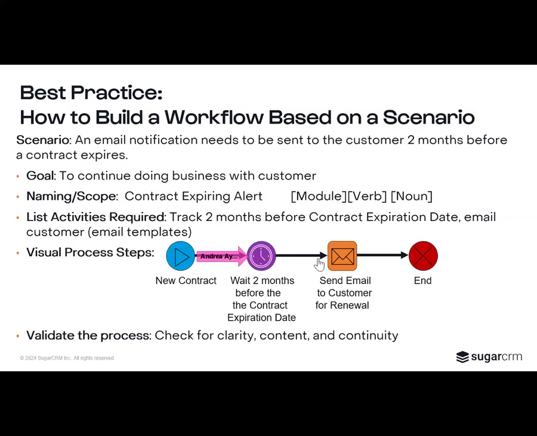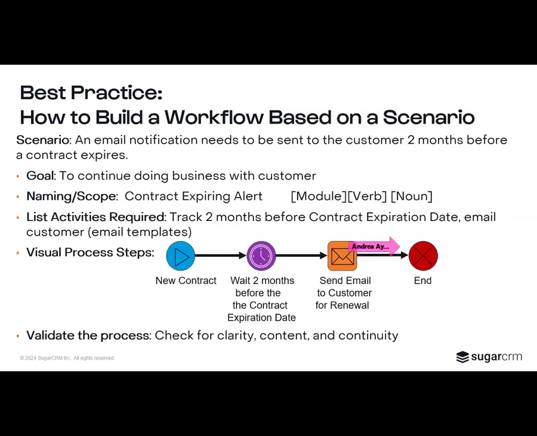Easy peasy, right? So 2 months, it's hit that date. Then you want an email to be sent to the customer that is based on an email template that the person that has requested this workflow has given you. Okay. And then you're just going to end. The end stops. There are 3 different types of end events. One of them is just to do nothing. And that's what we would use for this one. Okay. It just stops. That's the end. It doesn't go to a next step in the process.